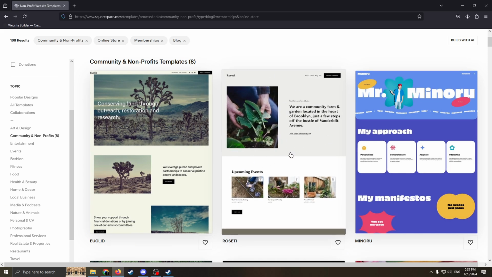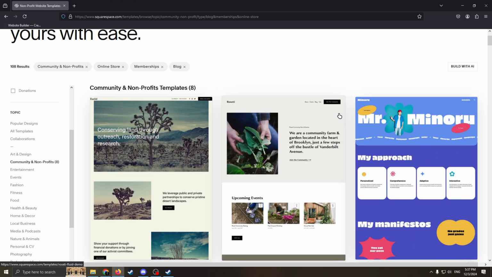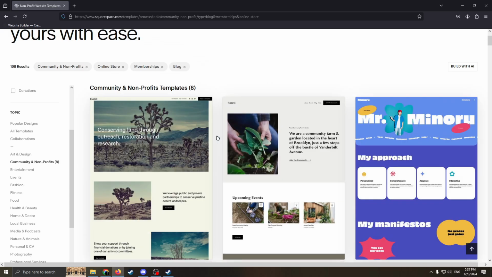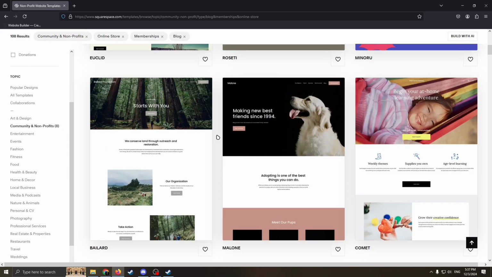You can do it about yourself. You can put your image instead of this image. You can put your text instead of this text about a community garden located in the heart of Brooklyn. So don't worry. Just for an example, I don't know what to pick.